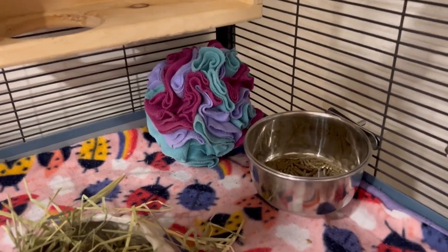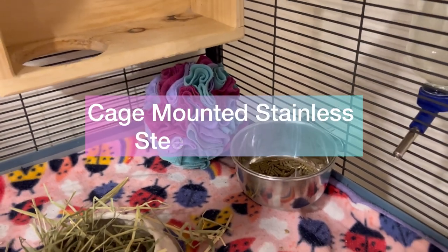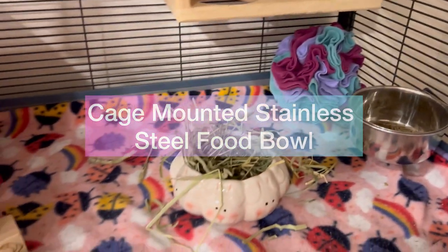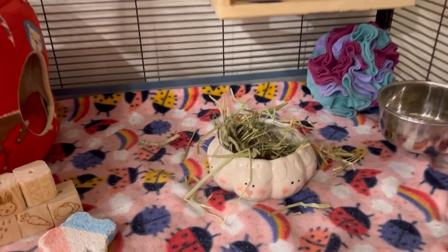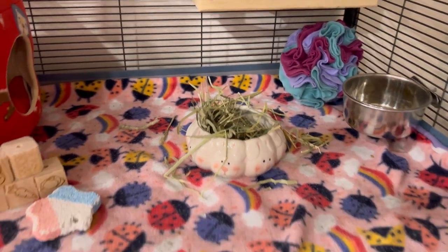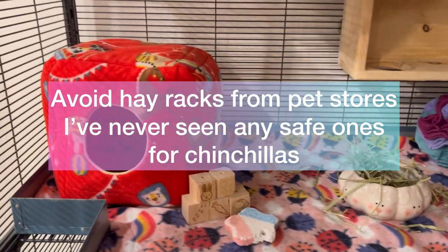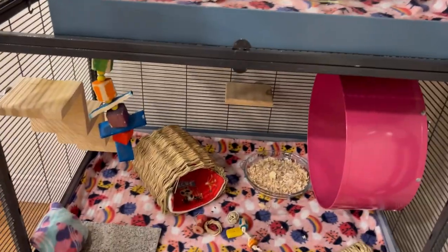This is a mounted stainless steel food bowl, and I find that works well. And for her hay, I've been doing this for a long time. I just got this little ceramic dish from Dollarama and shove a bunch of fresh hay in there every day for her. And away you go.